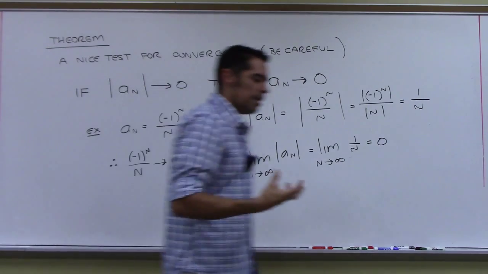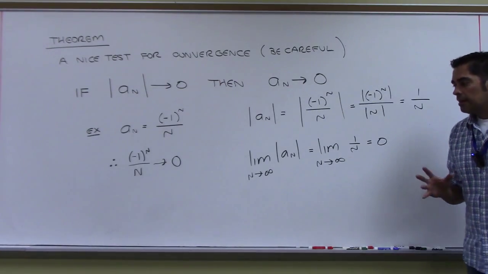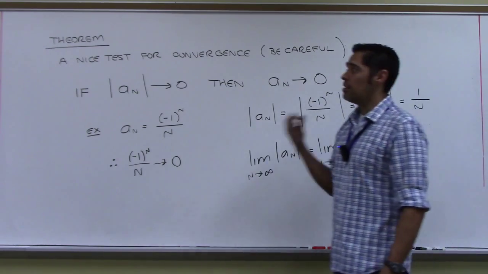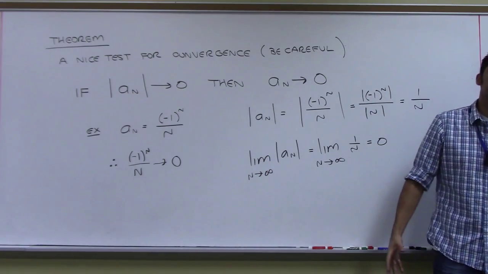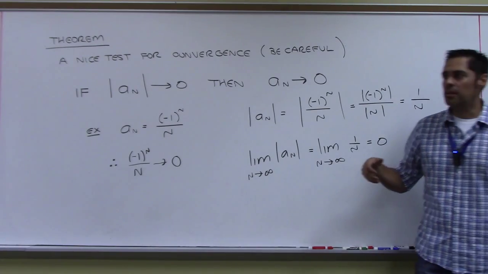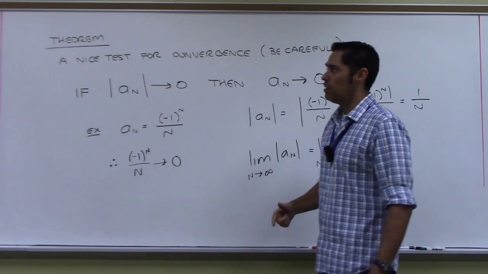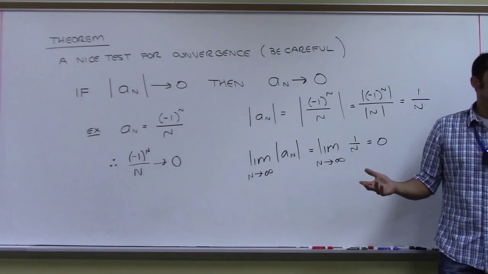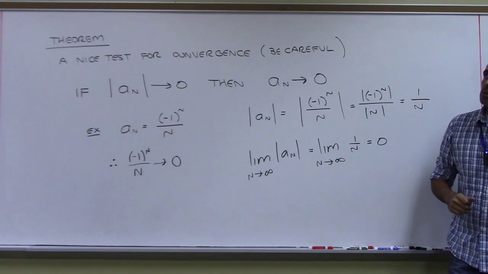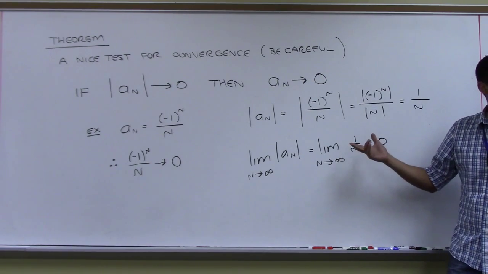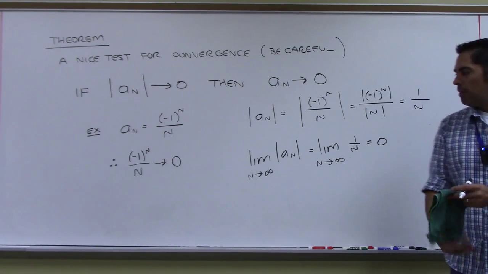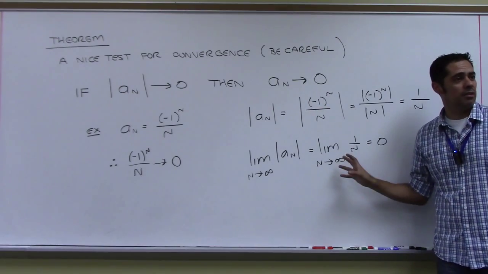So I hope you're starting to see that the flavor of this whole section is that when you're given a sequence and you're asked, does it converge or diverge, there is not one thing you pull out to attack every problem, right? Sometimes you'll need L'Hopital's rule, you'll have to convert it over. Sometimes you can just do it without anything. Sometimes you have to look at the graph and get an idea what's happening. I mean, we could use this theorem, and this is just going to continue to happen as we progress through this chapter. It's going to be more about, can you draw a conclusion?